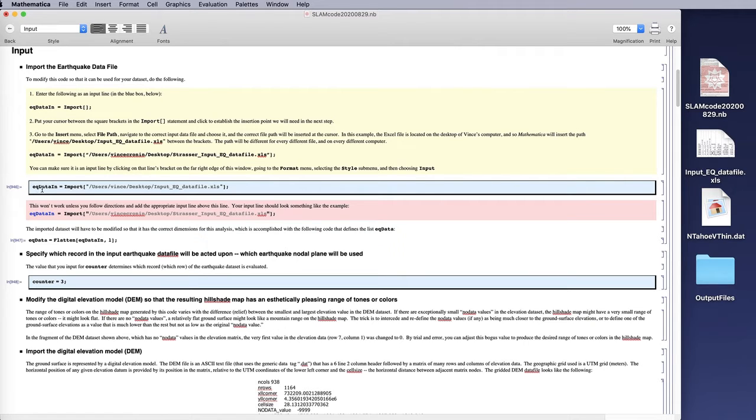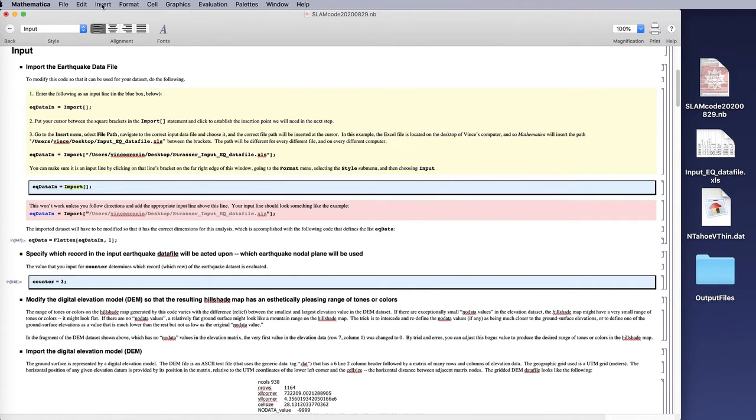So the first bit of information is to tell the software where to find the input data file. So here's the path name. Okay, and if I am unsure of the path name, at least in my Macintosh version of this, I can just drag through the existing path name between the square brackets and vaporize that.